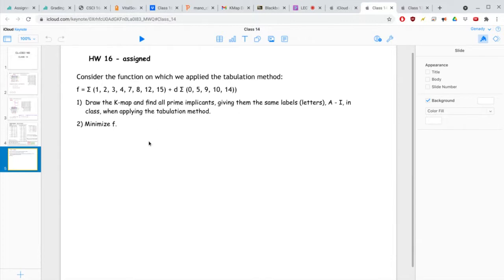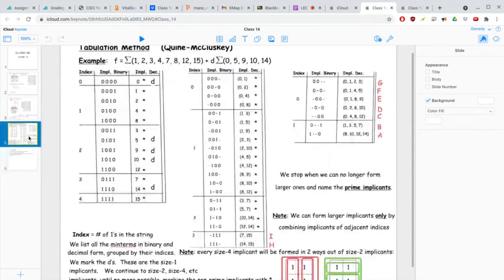And now that you see them on the K-map, now minimize it, right? Now come up with the shortest possible formulas. And we know that all of them will have E, but right, we don't. It will be easy to see on the K-map which ones will be shortest sufficient combinations.